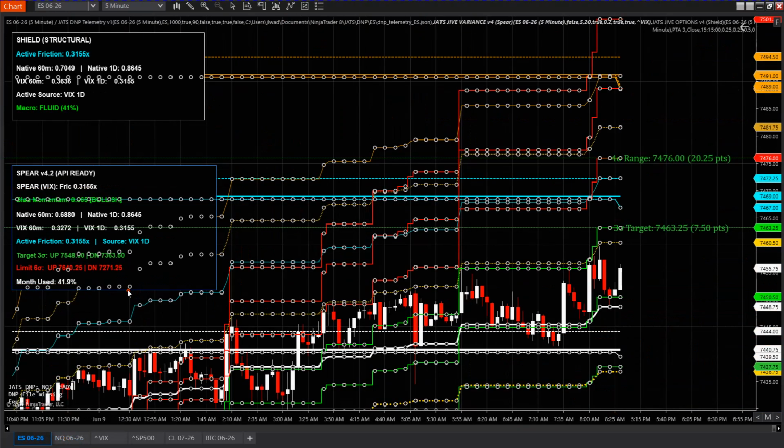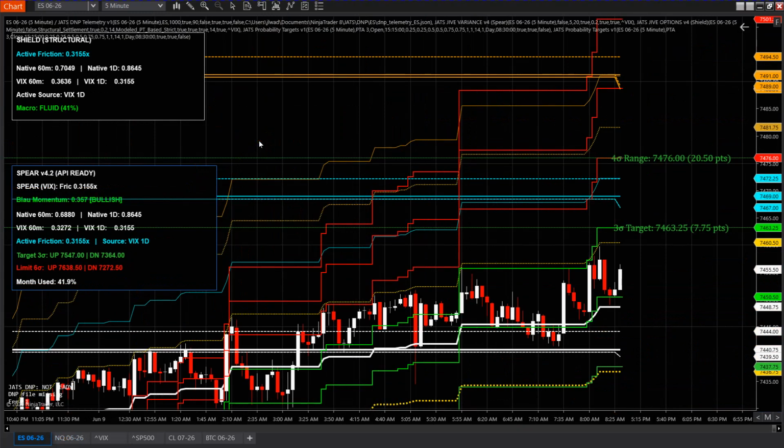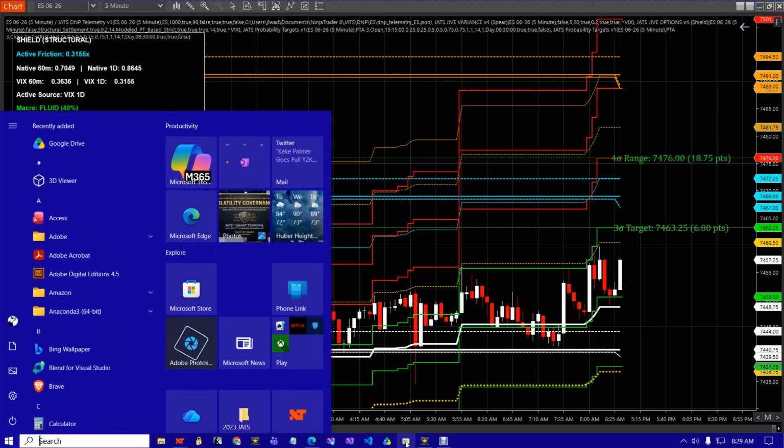You don't have to have Jive on the chart if you don't want, or the probability indicator. And that is a new indicator that I haven't told you about. I took the Jats PT2 and PT3 and created Jats oscillator, which is now PT2, and Jats probability targets is now PT3. And we'll look at that in just a few minutes. But let's complete the quant box.